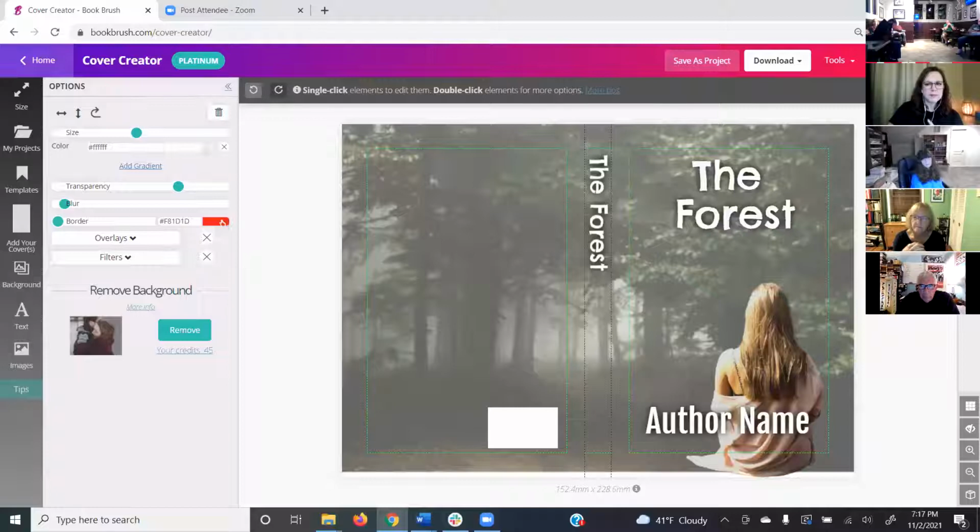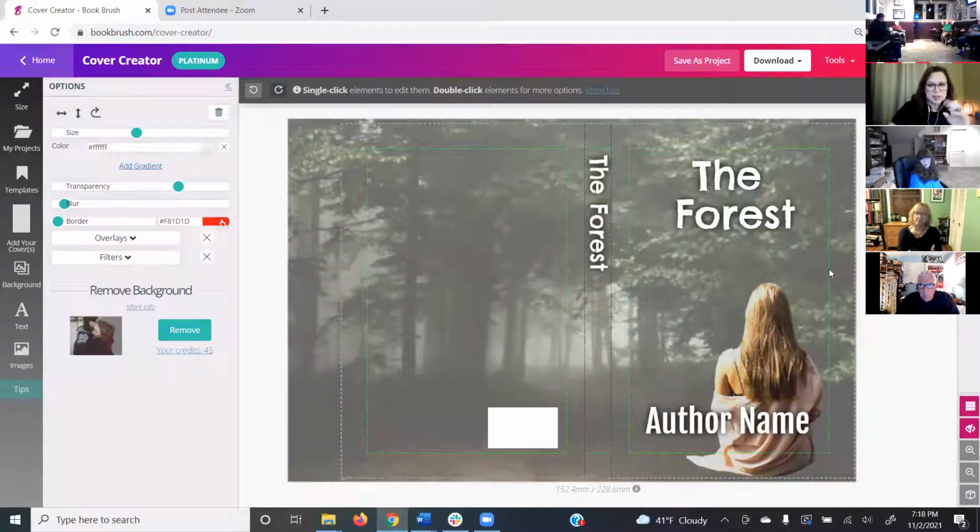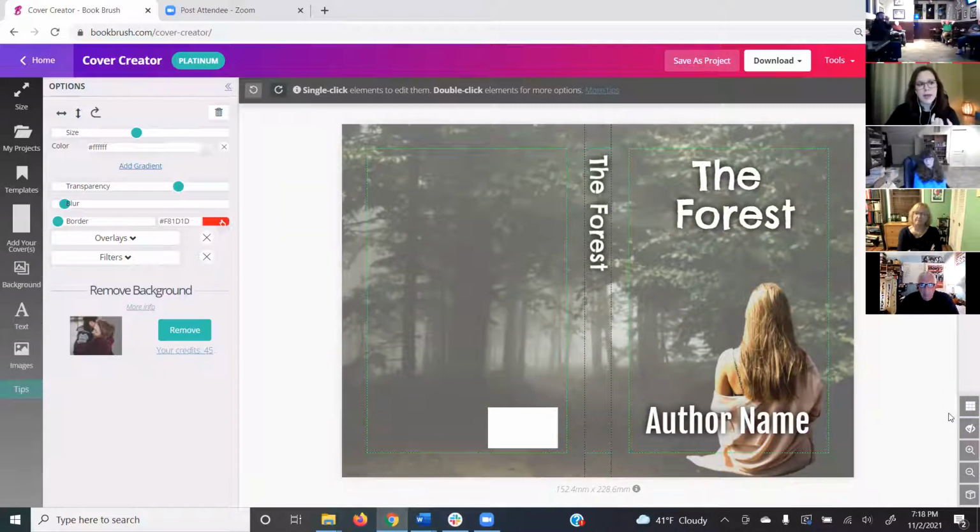And then I've set myself up here for the perfect example because I want you to use the eye icon to see what's outside the area, because this looks pretty good. But guess what? There's a strip of white at the bottom. It will be a bust because it will not be the right size. So you always want to check that. So you can resize it to make sure you are outside all of the gray areas. So that's the hardback cover.